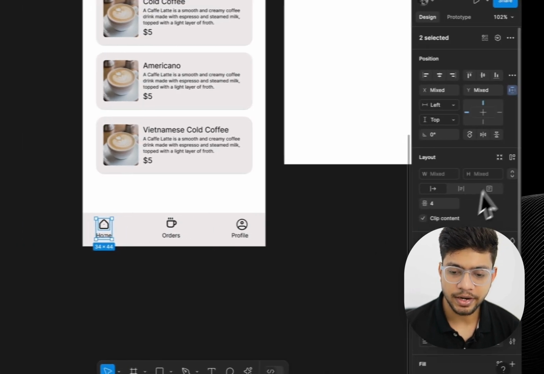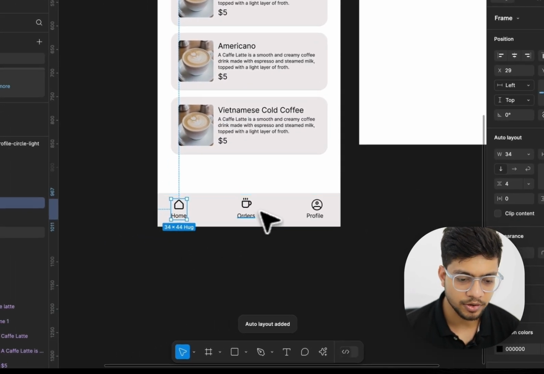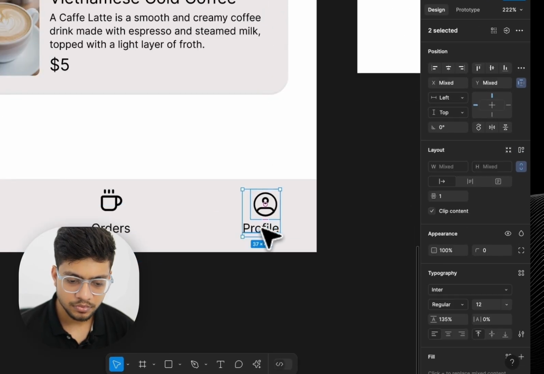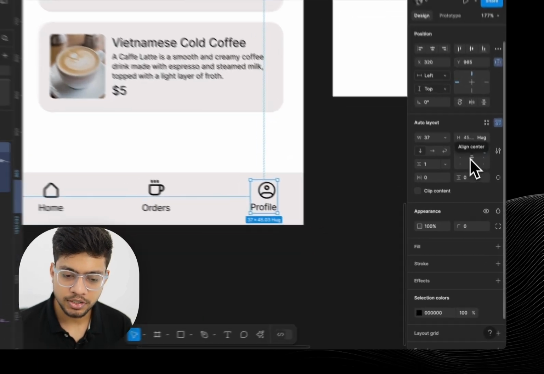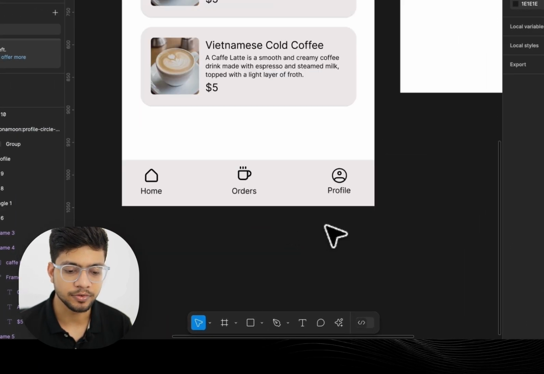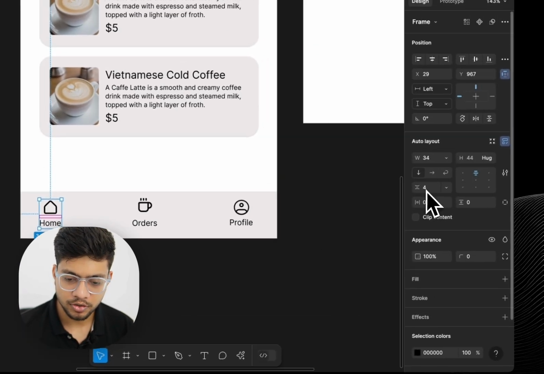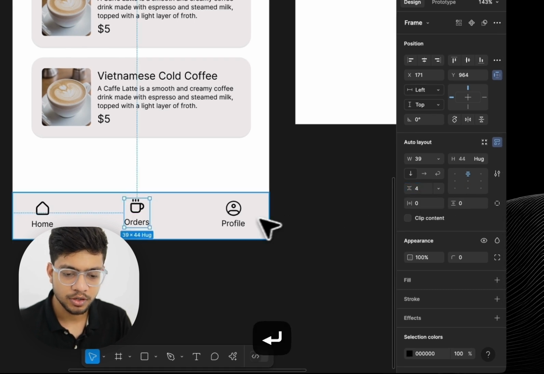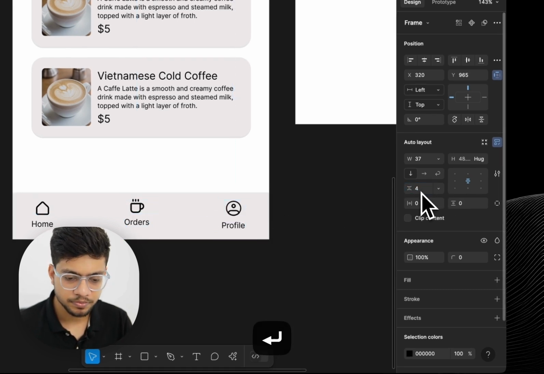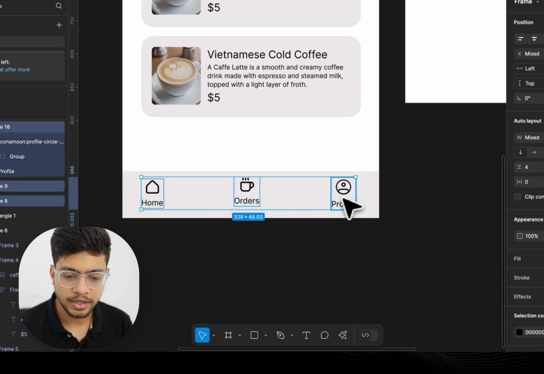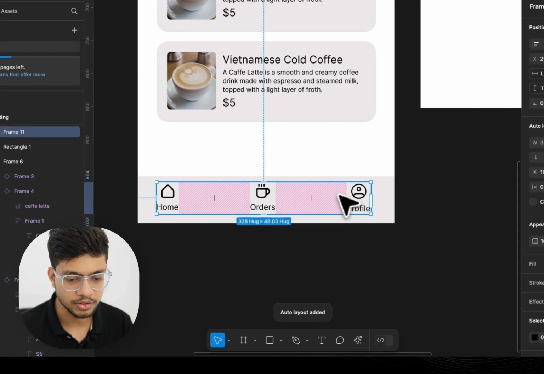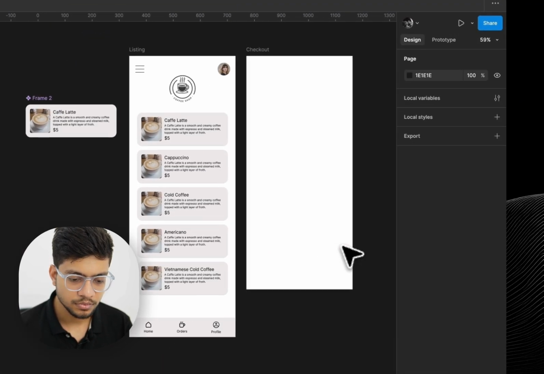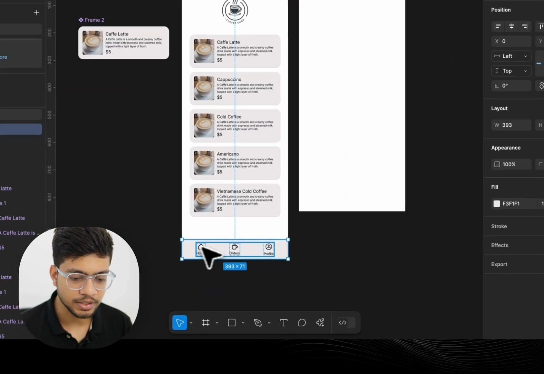We'll again go ahead and create a quick auto layout using all of this to make sure everything is aligned. You can use the align tool inside auto layout to make sure that everything is aligned perfectly. Let's just have a quick check on the spacing. Let's make it a constant 4 for every menu option. And then we'll once again use auto layout to align all of these. And voila, we are somewhere there, right?